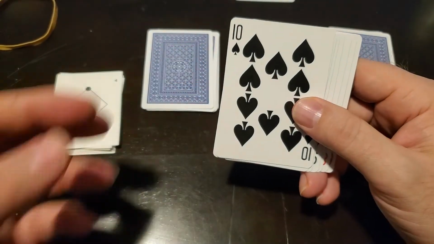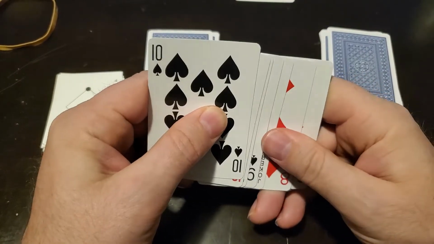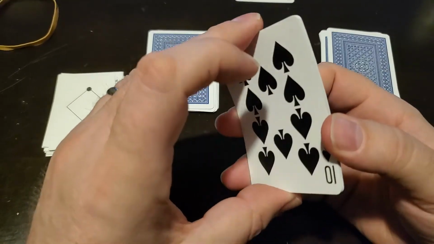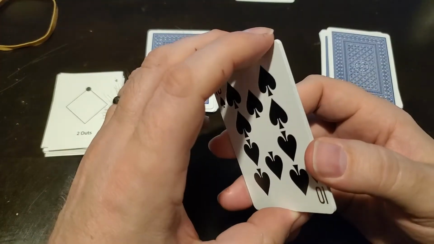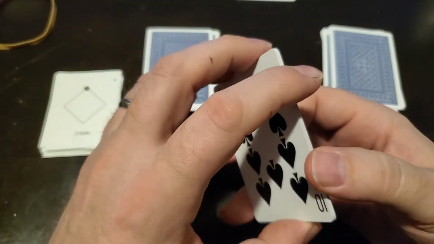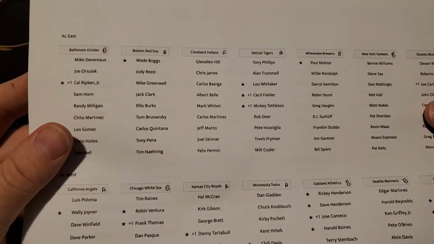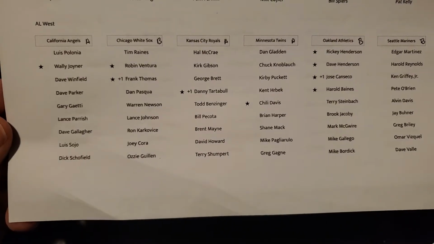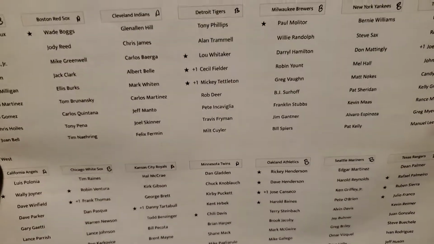This is a 91 season, but I'm up to about 18 different seasons, and I need to go through and grade them for the pitchers, but you can do that on your own if you want to, using the modifications that we talked about. But anything from the dead ball era all the way to 2021. So lots of different seasons, and again, you only saw the National League, but I've got the AL teams here too from 1991. So some players that you probably remember and know, and maybe you love or hate.